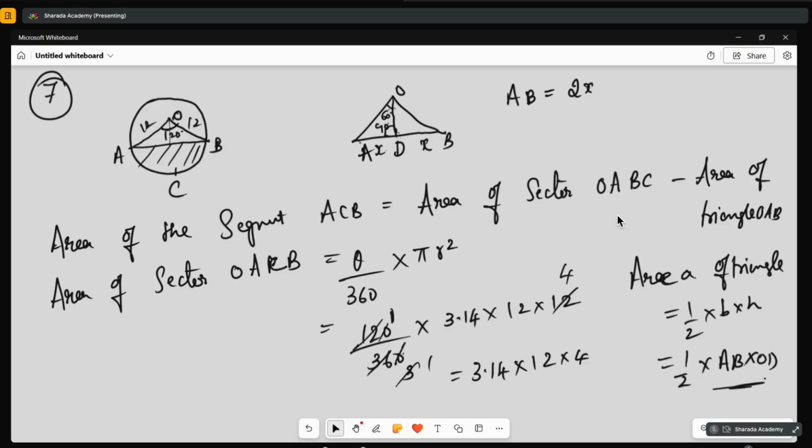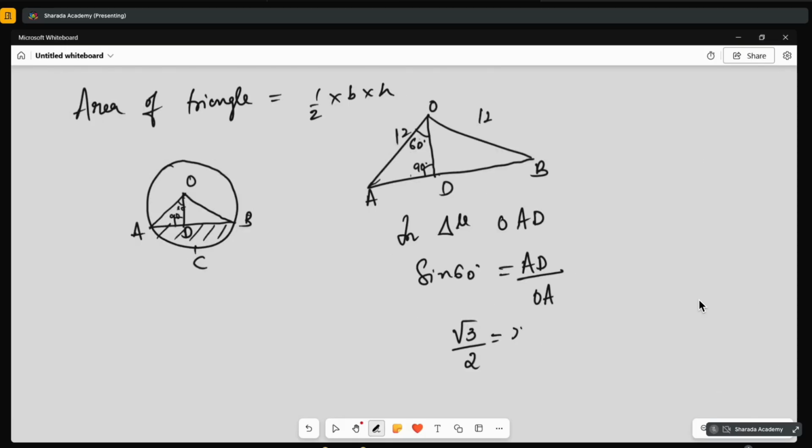Okay, write down this much, we'll continue. Base and height, right, finish it. So here I don't know the base and height. Both I have to calculate using the trigonometric ratios. Cos theta and sin theta we'll be able to calculate. AD I have taken as x by OA. OA is 12. Okay. Cross multiply, 12 into root 3 is 2x, or x is 12 root 3 by 2. So x is equal to 6 root 3, I got.